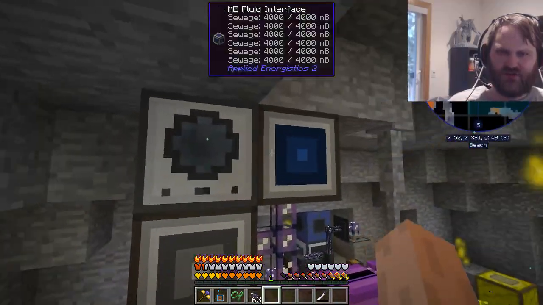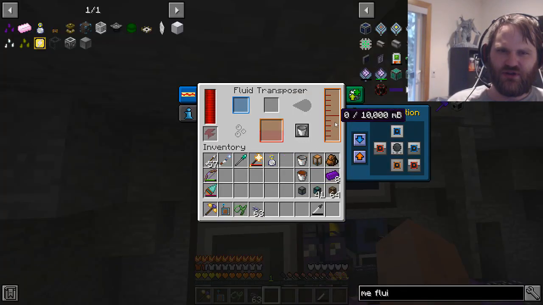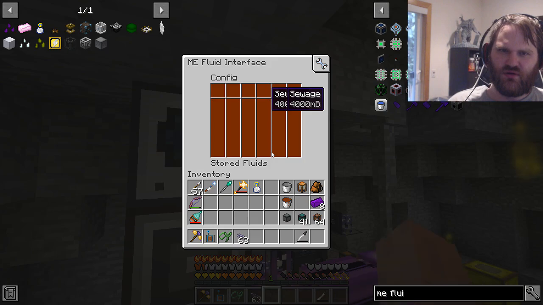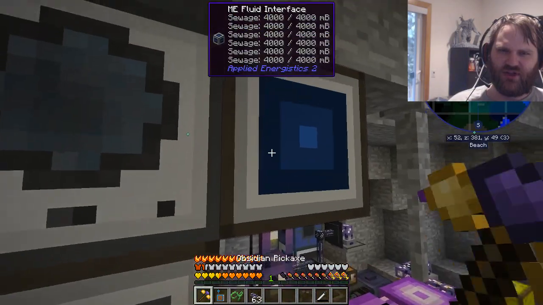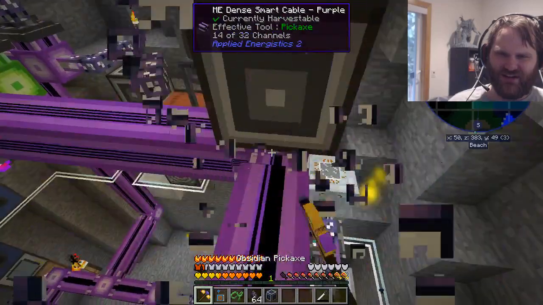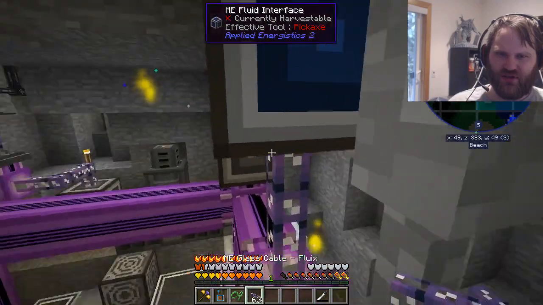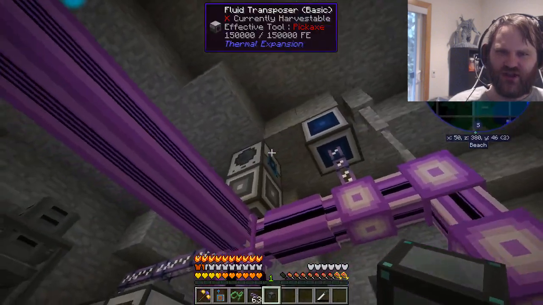pumps it out now. Some of the altars are blocked, but I don't understand how. Ooh, there we go. Oh, this should be fill mode. There we go. I don't think it's auto pumping. So I think I do need a space between them. And now I can fluid conduit it out.